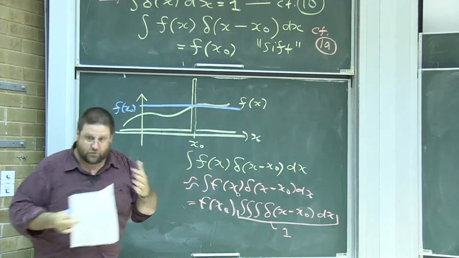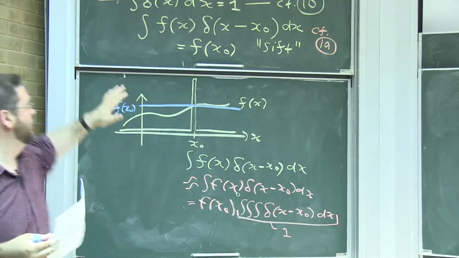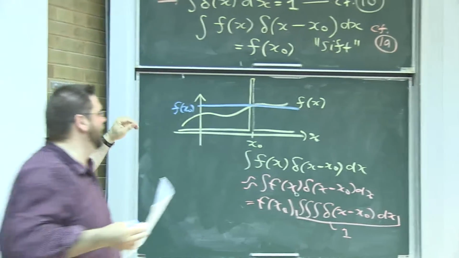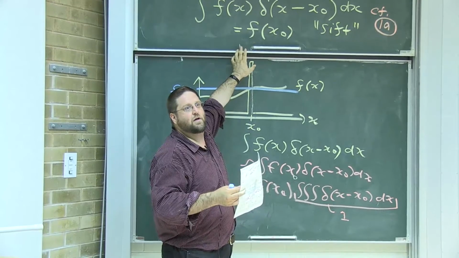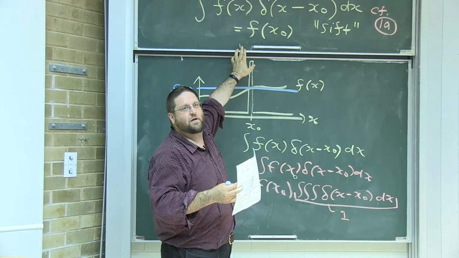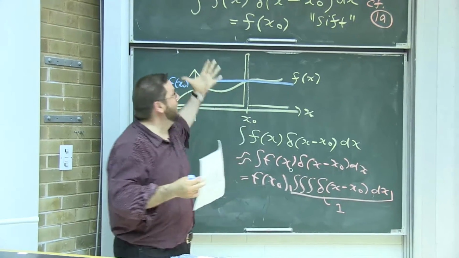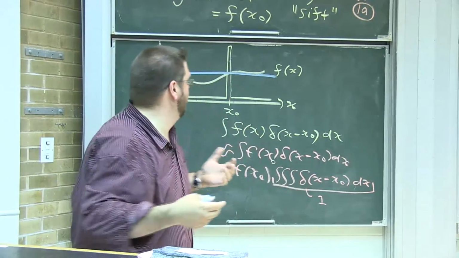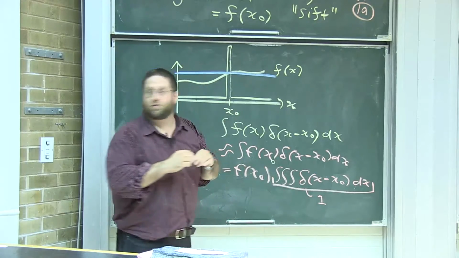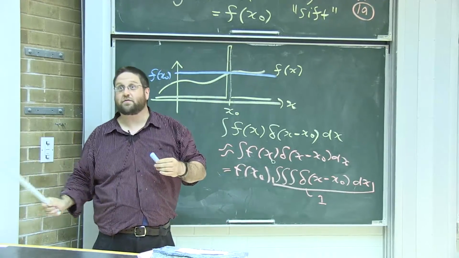So we now have two tools in our toolkit. The first is that the area under a Dirac delta is 1. The second, when you're ready, is that the Dirac delta sifts. If I was to say this in plain English, it would be the following. Any integral involving the Dirac delta is trivial.